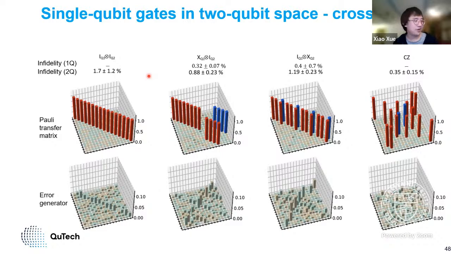Actually, also in some other work, if you listen to the talk by Matthew Reid from HRL Laboratory, he keeps using my paper as an example to say that exchange interaction is better than microwave driving. So in HRL, they use exchange interaction to do single qubit gates as well. They don't use microwave driving. So he used my work as an example to say that, but I'm not fully convinced by that.